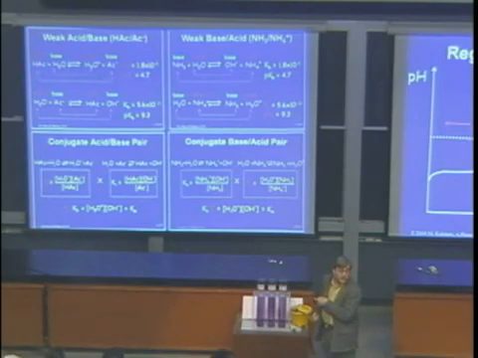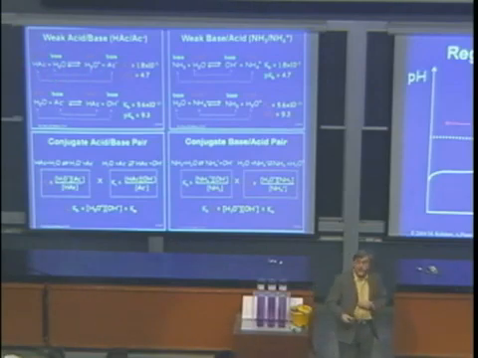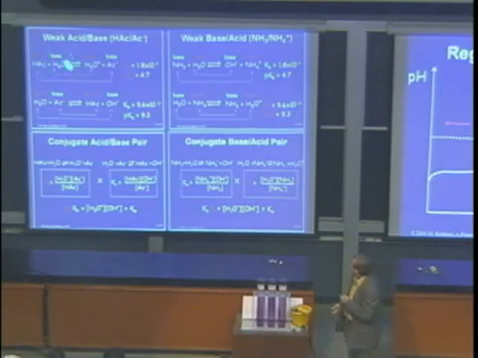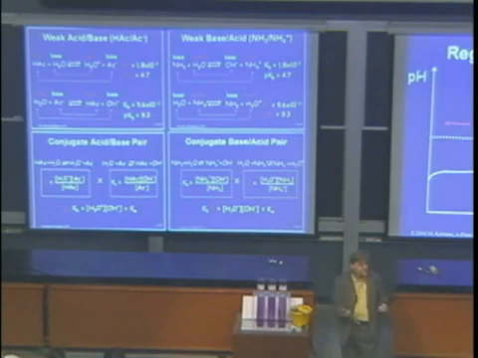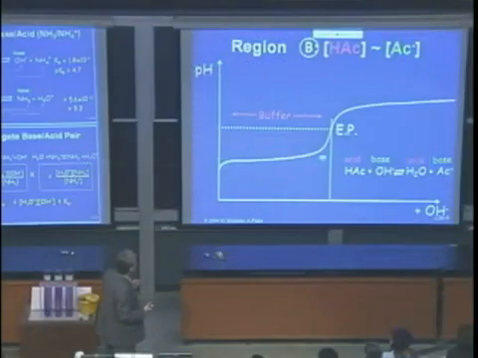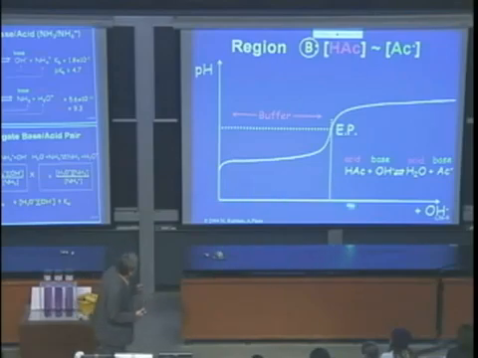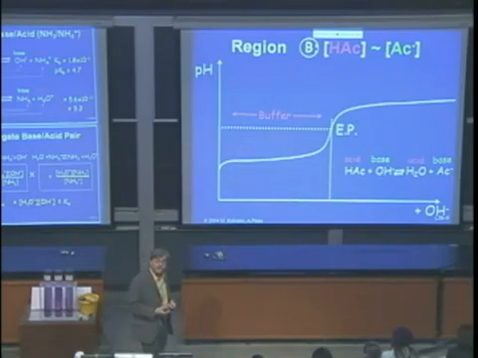Le Chatelier at work, okay? It makes more H3O plus. So I'm taking away the H3O plus with the OH I'm putting in there, and not much happens, because it immediately makes that same H3O plus again, and so I don't see much of a change. This is why this curve here is relatively flat. There is not a whole lot of change when you start adding base, and very, very little happens, okay?